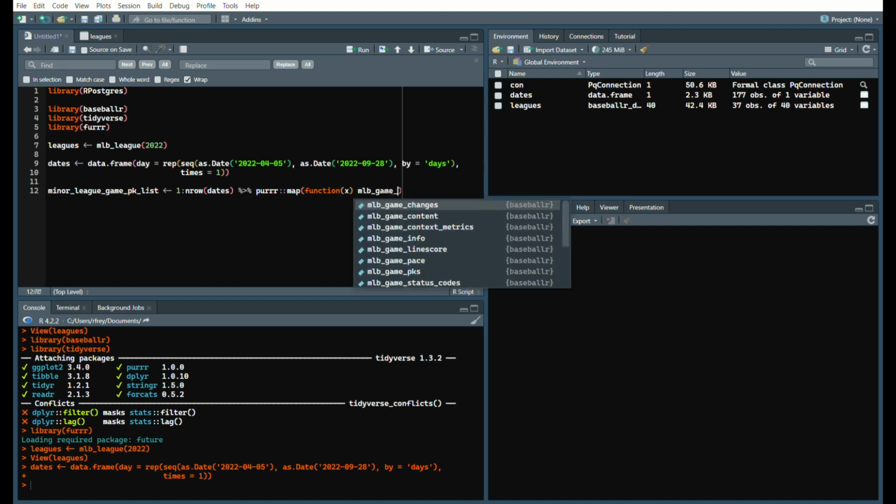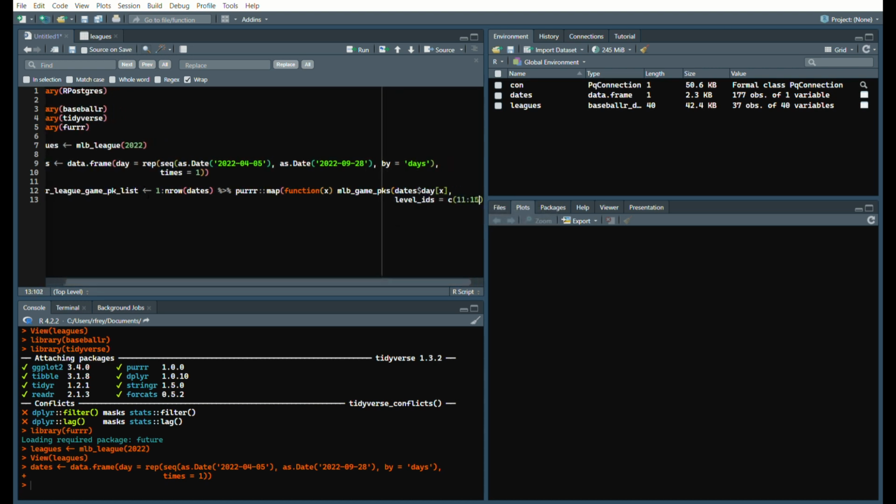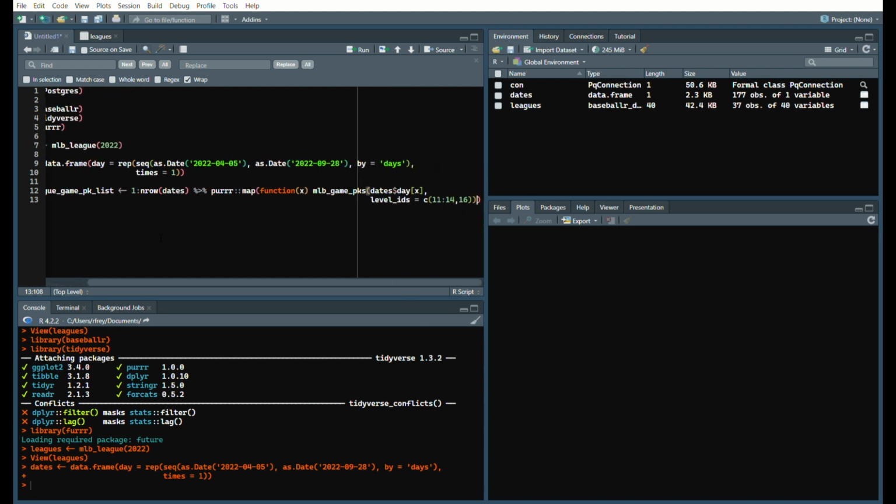So get_game_pks_mlb, in parentheses, dates$day[x]. And then our level IDs, this is where it gets important too. Level IDs equal c, 11 to 14, and then 16 for the Dominican Summer League. So then we'll run this.